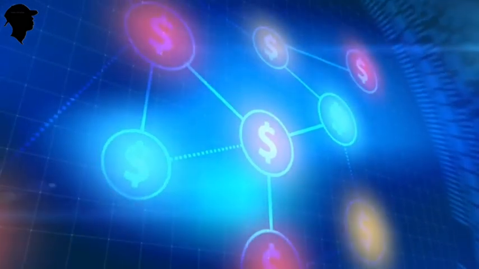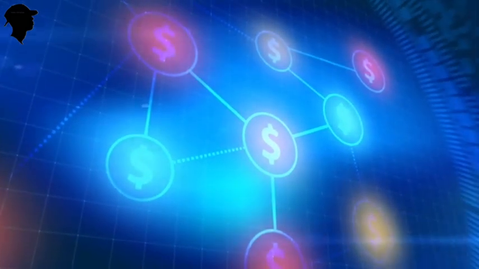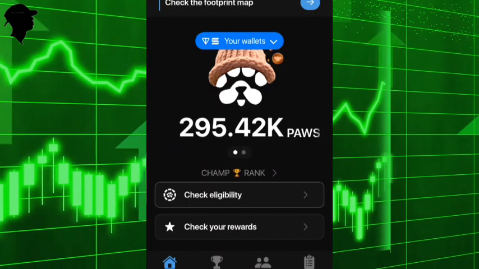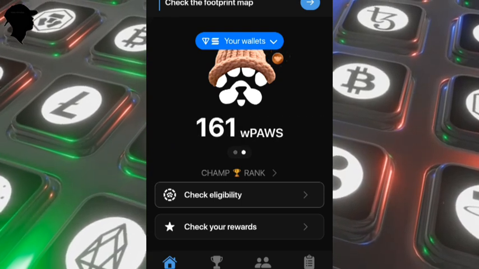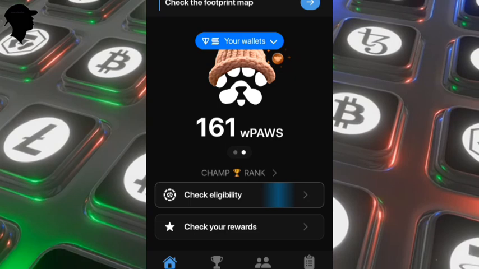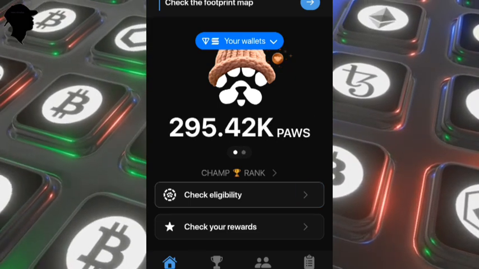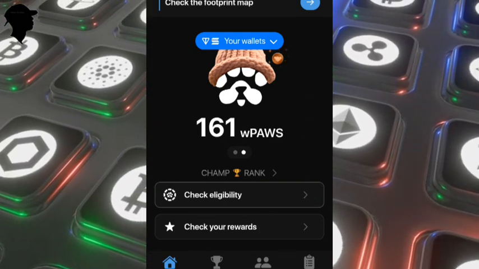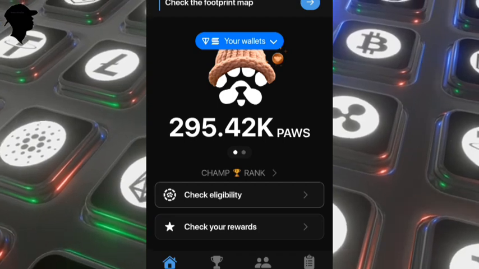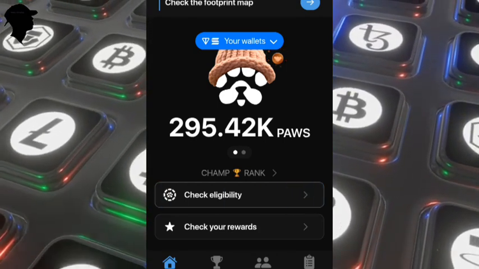Follow this step-by-step tutorial on how to be eligible and how to set your default browser in order to be eligible for this poor airdrop that will happen probably in this January. Yes, poor eligibility is finally out. This video is about how to check your poor eligibility and how to qualify for poor claiming that is about to happen soon. What you need to do is to click on eligibility.